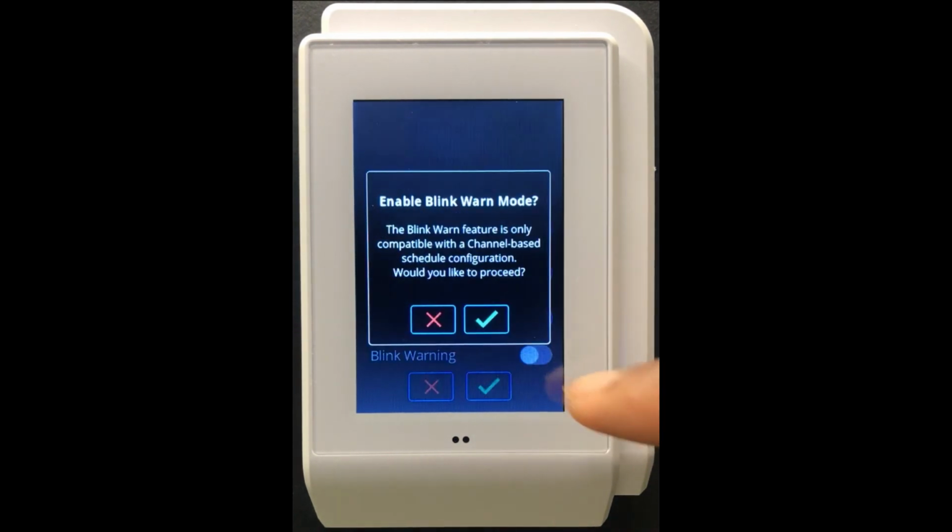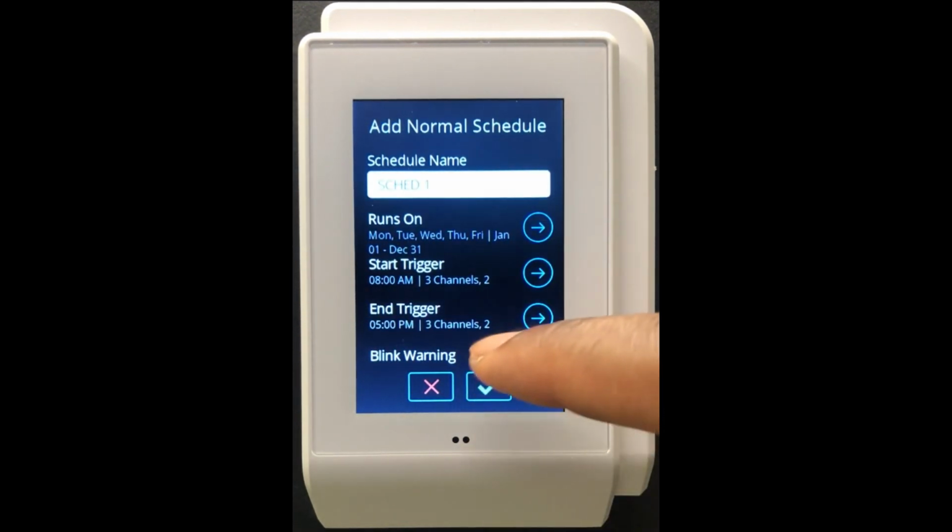So from here, you can choose to enable blink warning if it is required. And when you enable blink warning, we get you to a notification in which we want you to confirm that you truly want to enable blink warning to take effect. At the same time as well, blink warning only takes effect on channel-based schedules. So if you're creating a schedule to specifically control output devices, blink warning is not going to work for those schedules. Your schedule has to be channel-based. Because we know that our schedule is channel-based, we can go through and confirm that.